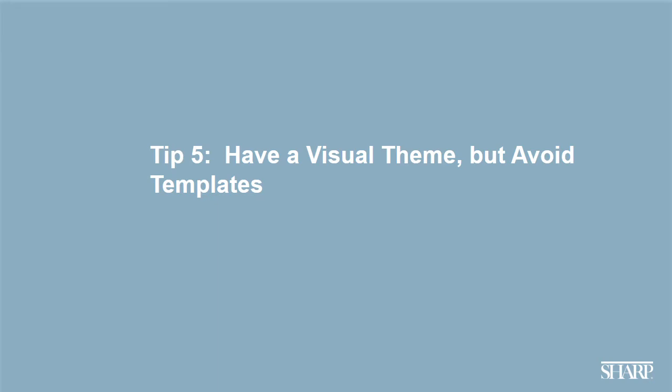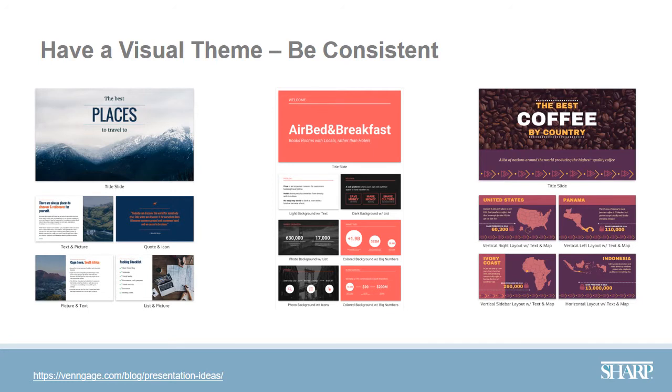And a lot of times what happens is if you just simply transition from one look to another, your content gets moved around and the design doesn't look the way you've intended. Here are some examples of visual themes, people being consistent, but these are not themes if you go into the design your theme section of the PowerPoint that you're going to find.